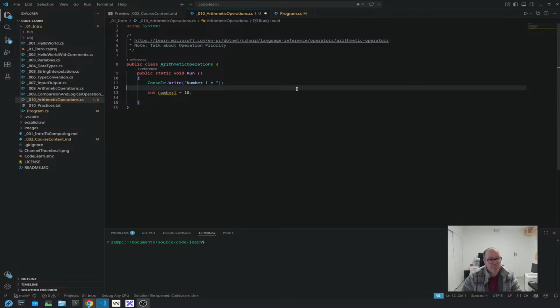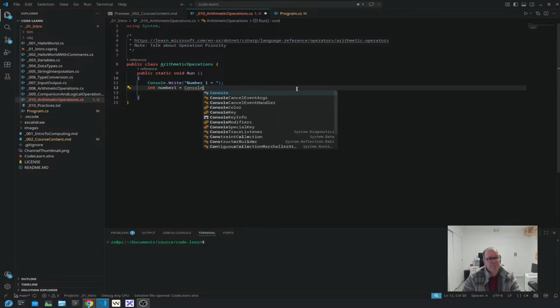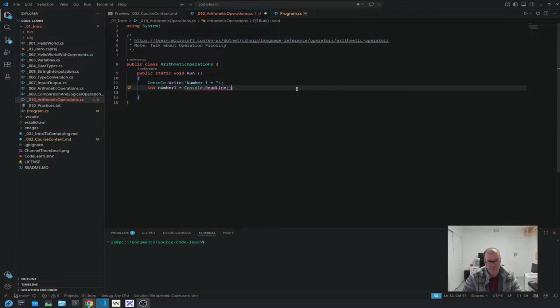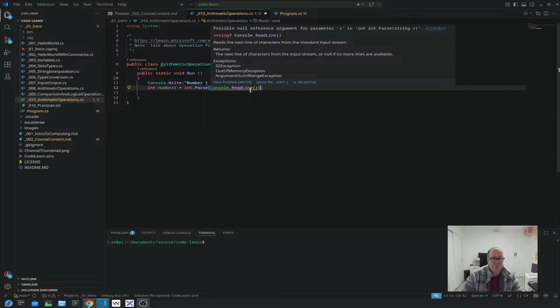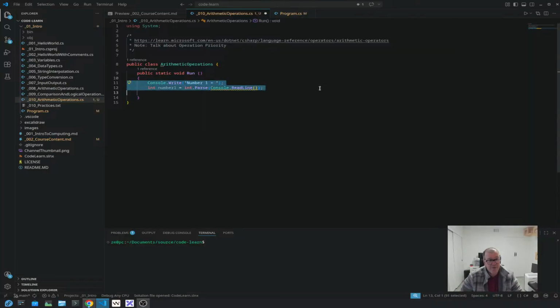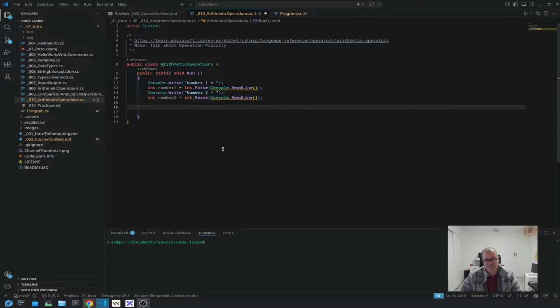And then let's read that variable from the keyboard. What do you use? Console.ReadLine, remember? However, we want to get an integer number. So let's do an int.Parse, because whatever comes as a string from the keyboard, we want to convert to an integer. We'll do the same idea for number 2. I'll do a little copy and paste here. Probably we'll make a lot of mistakes in our career by doing copy and paste and forgetting to change something. So now we have two numbers that the user, every time the program runs, is going to provide to us.